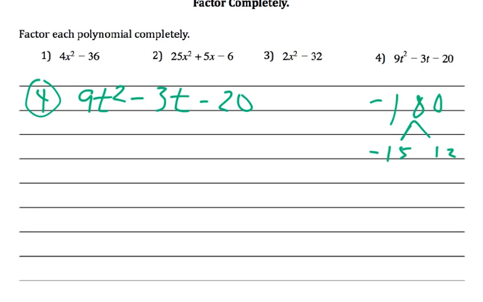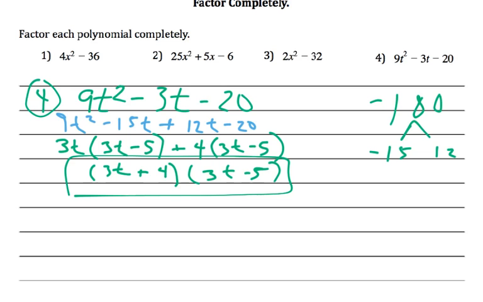With it being larger numbers, it just takes longer to get there, but 15 and 12 would multiply to give you 180, and if I wanted to figure out which of those two options has to be negative, then it's the minus 15. Now, if that was the hint you needed, pause the video and finish it to completion. There's the end result, assuming I didn't make any mistakes. The quantity 3t plus 4 times the quantity 3t minus 5.